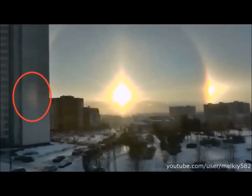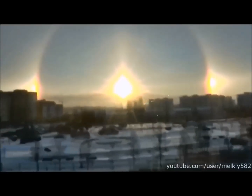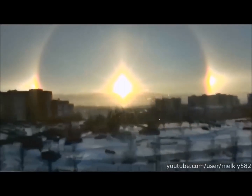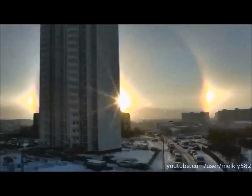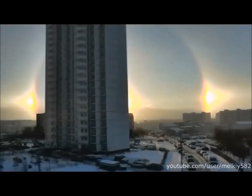When I first saw this, I thought perhaps this would be something like camera glare or an afterglow inside the camera equipment, but it's very easily seen that there's no such afterglow or camera glare that is causing this, because you see the sun right now traversing across the building as well, yet it does not do what the Sundogs do. There's no image present.